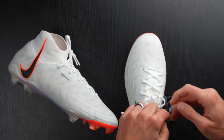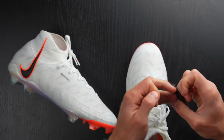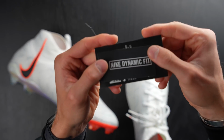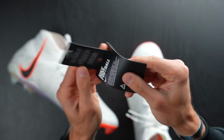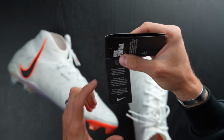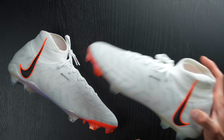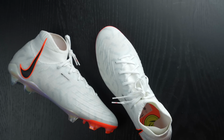And I'm actually going to take this little branding thing off. There you go. So this is just the Nike Dynamic Fit. Has a little bit of information on the Dynamic Fit collar, creates a seamless integration between the boot and lower leg, which is that piece right here. All right, let's get this out of the way.